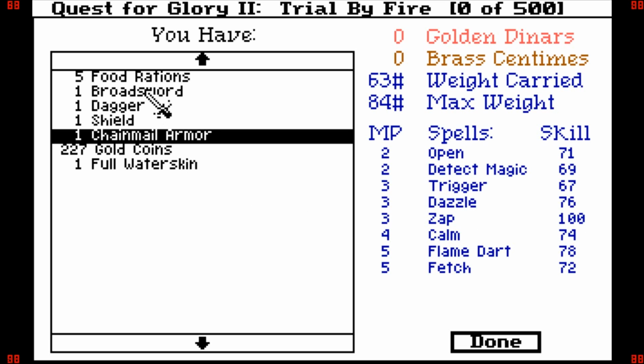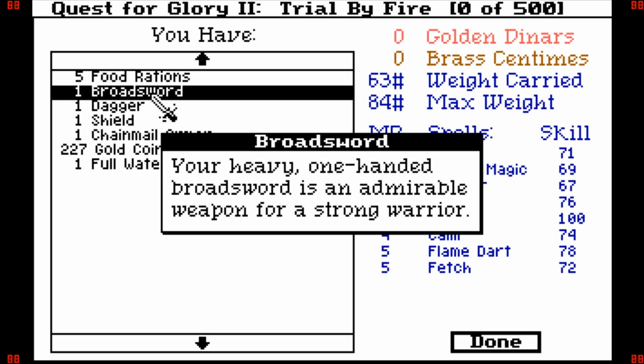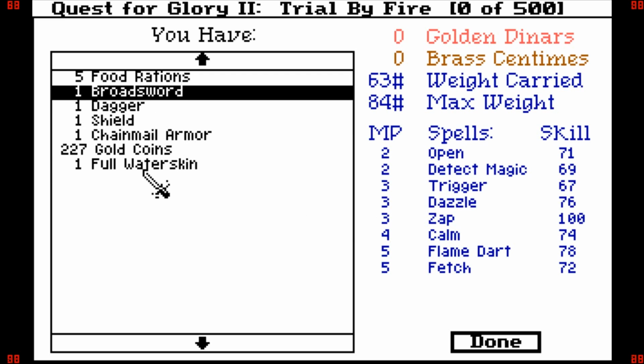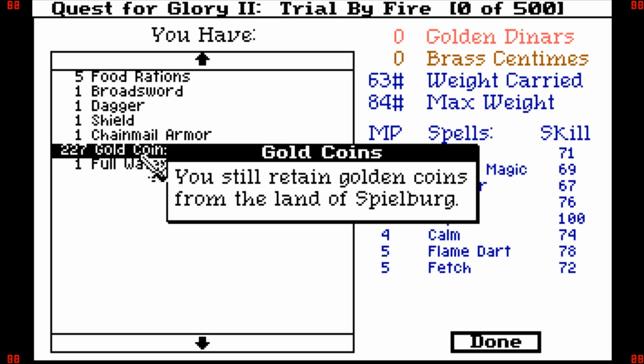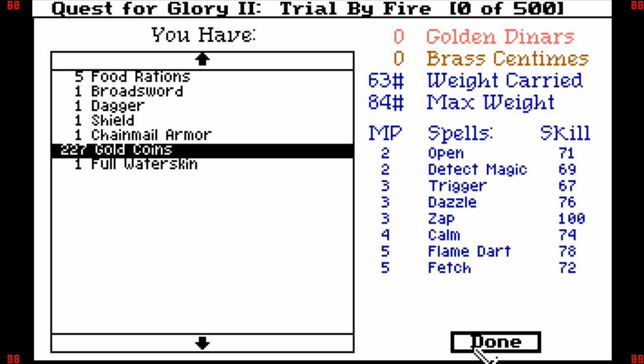That's incredible. Right, and in this game, we also can examine the equipment in our inventory by just clicking on it. Your heavy one-handed broadsword is an admirable weapon for a strong warrior. Your leather water skin is crucial adventuring equipment in the desert. You still retain golden coins from the land of Spielberg. Oh, right.